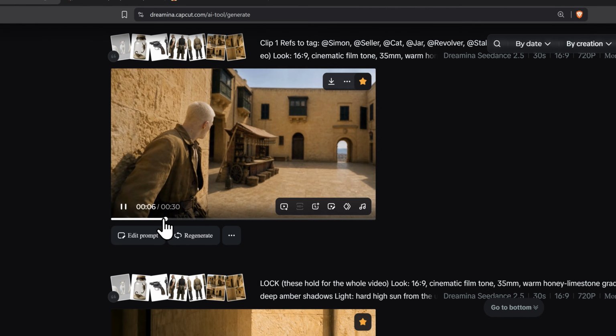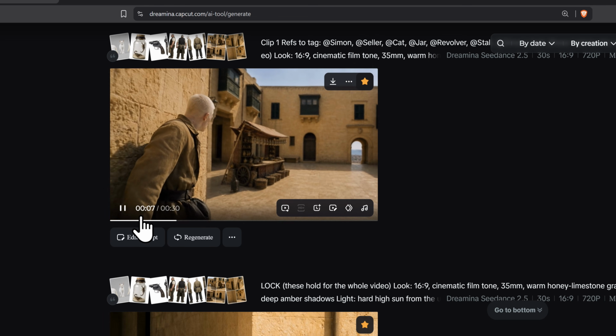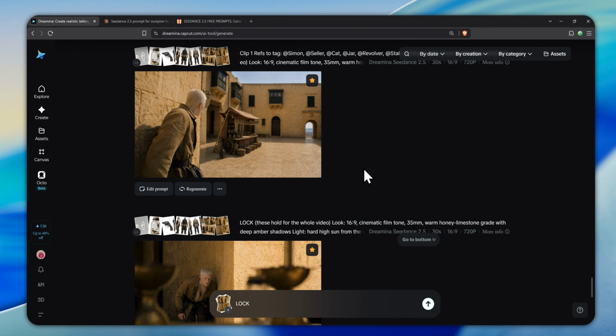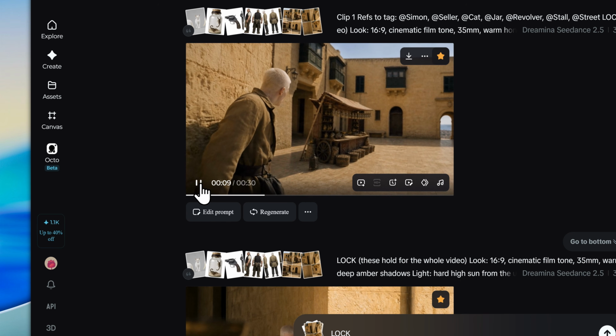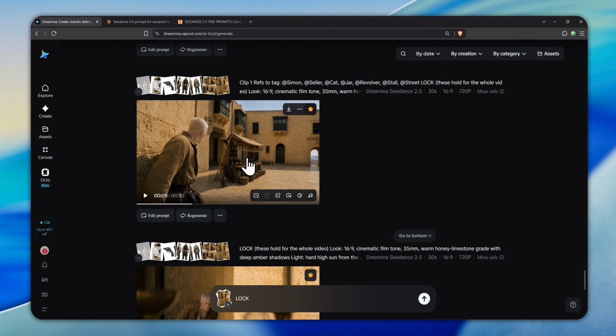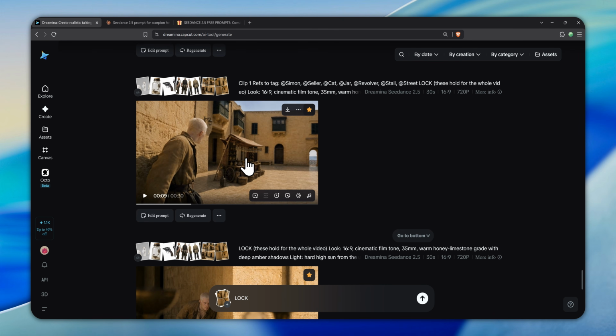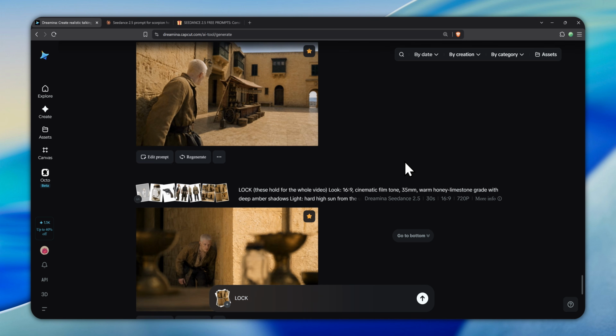I ran this exact process 3 times, reiterating everything that went wrong. However, you'll notice that some details just do not happen, even if you explicitly prompt for them. For example, at some points, getting the seller to stand at a stall just did not happen the way I wanted because the AI hallucinated. I will show you how to fix that in the next step. Once you have your 3 video variations, check them one last time for any scene that you like but is missing a detail or did not turn out as planned. I will show you how to fix those specific scenes in step 3.